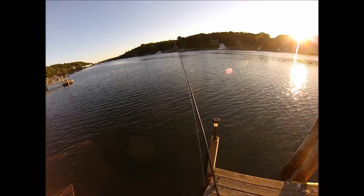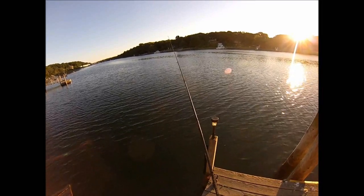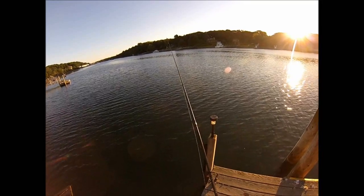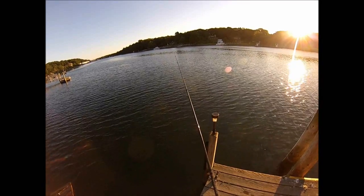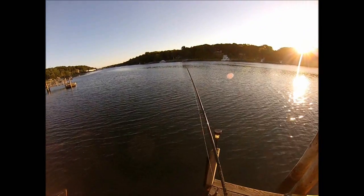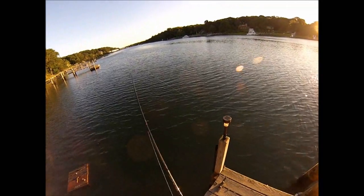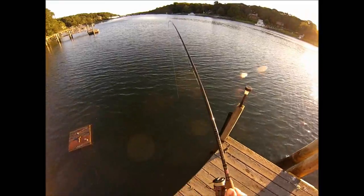So let's get into the fishing details here. I'm probably standing on top of 7 feet of water, casting into maybe 10, 12 feet of water. It's not too deep. The objective is to make sure that jig gets down near the bottom, and then a slow retrieve with lots of rapid jigging, putting a lot of action on that jig. At different points in the video, you'll be able to get a pretty good look at the retrieve speed.